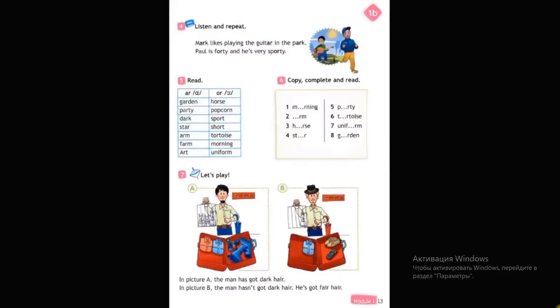Exercise 4, page 13. Listen and repeat. Mark likes playing the guitar in the park. Paul is 40 and he's very sporty.